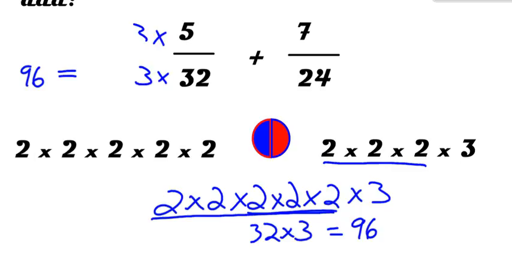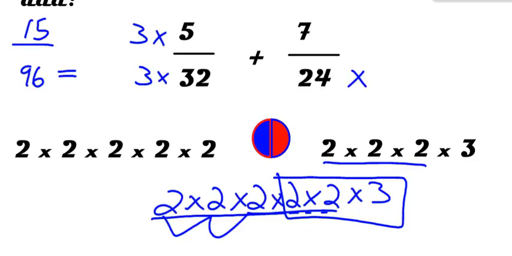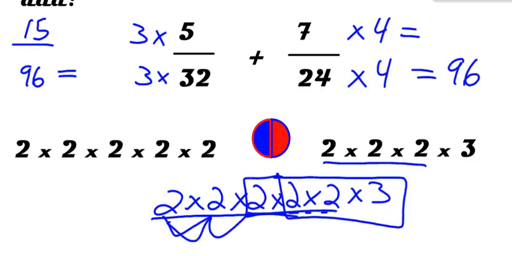So if I multiply by 3 down here, then I got to multiply by 3 up here and get an answer of 15. But what about the 24? Well, this is where we go back to our pool to understand this, right? We know we need this to get the 24, so now we need this to figure out how to get to 96. And that's where we're going to plug in a 2 times 2. Just a 2 times 2, which is 4, which is going to get us to 96. So then we're going to do the same on the top. Get a 28.